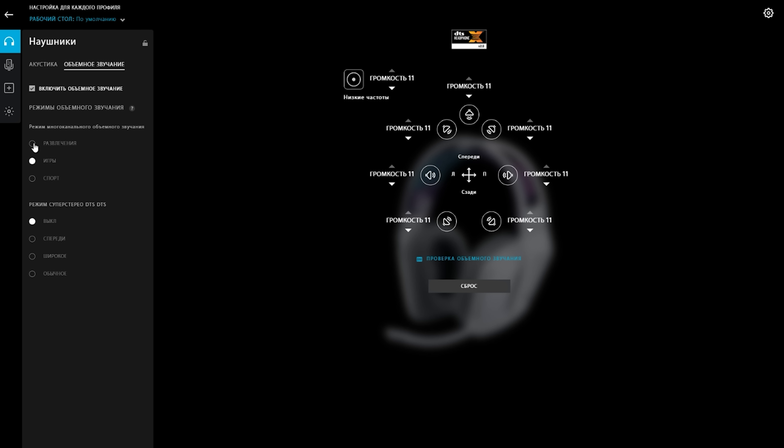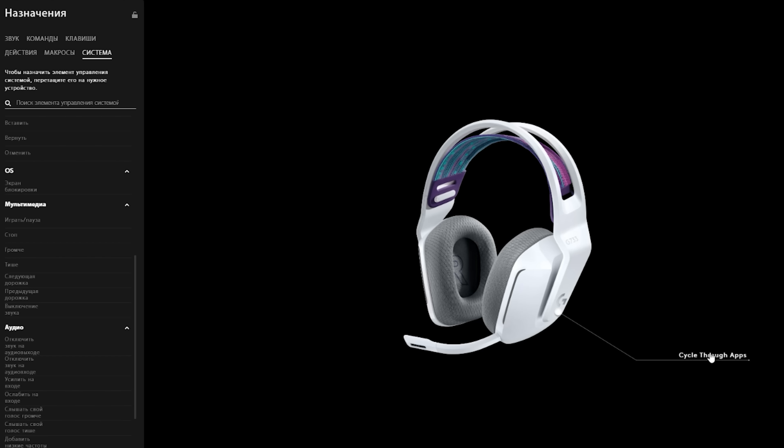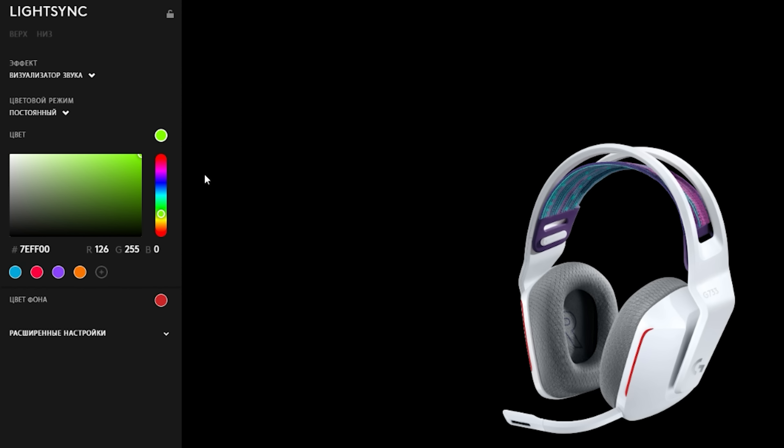First of all, DTS-X V2 — 3D sound so detailed in its options, it's not even funny. The quality of sound is absolutely stellar. Bass can be changed, high pitches can be modified. Even the button that disables the mic becomes optional to reassign — you can assign it to almost any function possible, from a simple mute to macros to even powering down your PC. The power button on a single press summons a pretty British voice to announce battery remaining. Even the RGB can be disabled or synced with other Logitech peripherals. But there is a catch: everything returns to zero after the headset is disconnected from G-Hub. Literally nothing is saved in any memory. Even the RGB returns to its undisable mode, which is absolutely criminal.